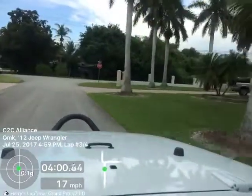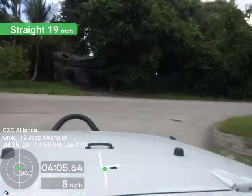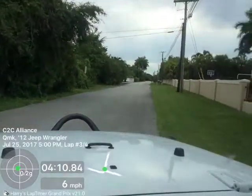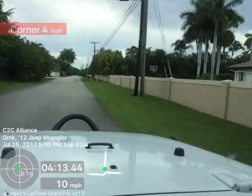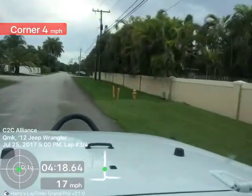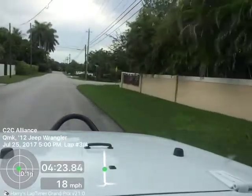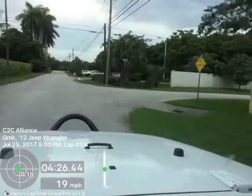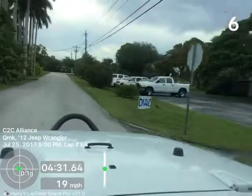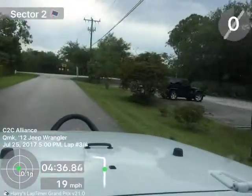All right, so as we make a right turn, after we make the right turn, we'll be coming to sector 2. Oh, I see 7 seconds. I wonder why it restarted. 12, 13, 14. I think I might have set off already the sector. Yeah. There's something weird in that area in the last video that I recorded, where the GPS lost signal and it went kind of crazy over the map. But we should be going over the sectors right here. But it took it as though we had done sector 2 before.